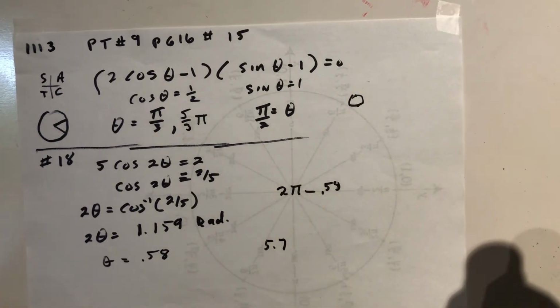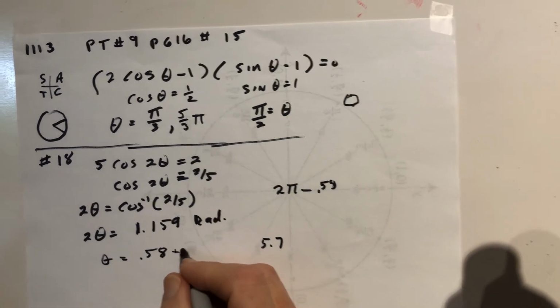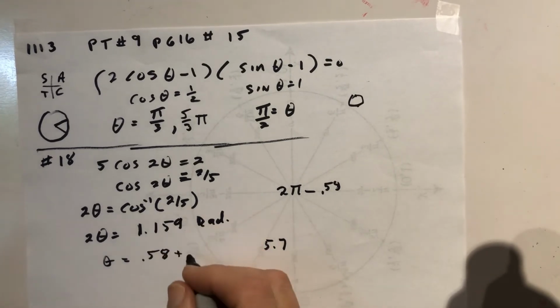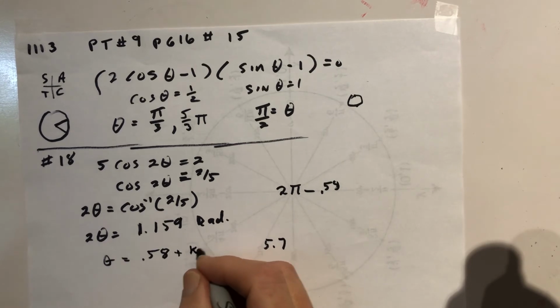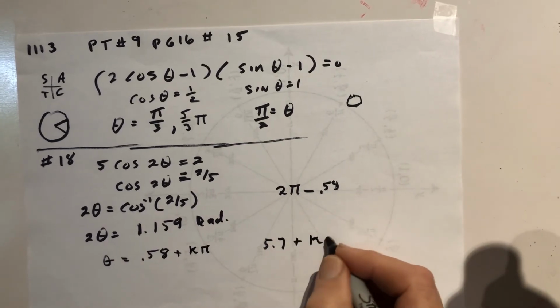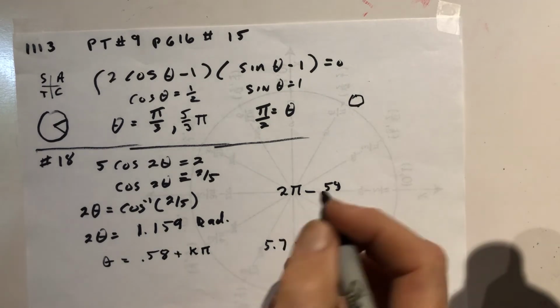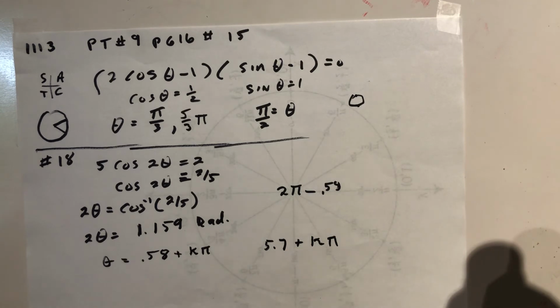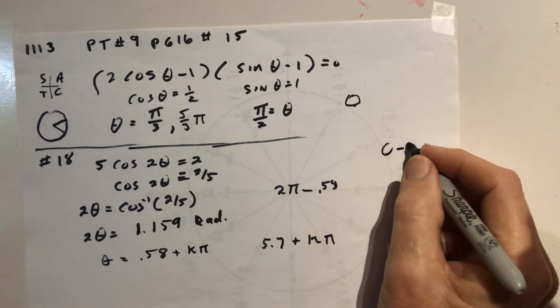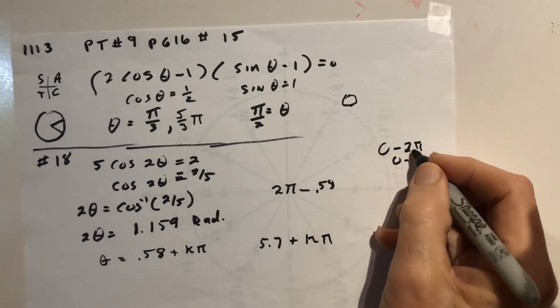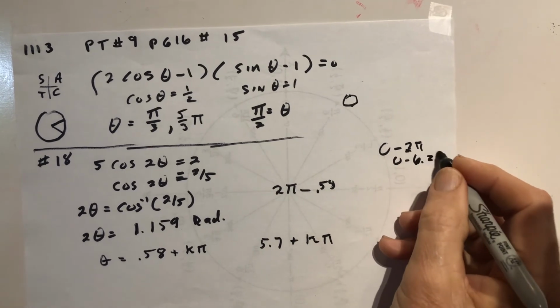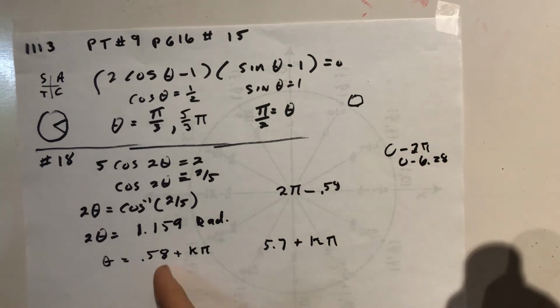radians. But there's actually more than that. It's a little bit confusing to explain, but we're doing half angle. So your formula is actually 0.58 plus, instead of 2 pi k, we had to cut it in half. It's just k pi. But they only want the answers in 1 unit circle. So the answers have to be between 0 and 2 pi. And the decimal for that is 6.28. So we want all the answers between 0 and 6.28. Both of these are.